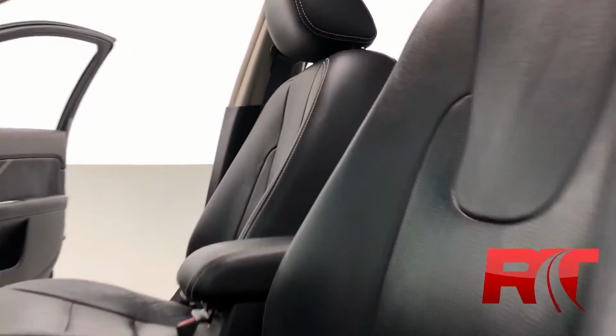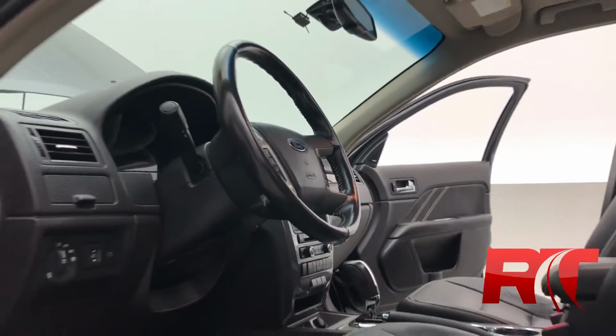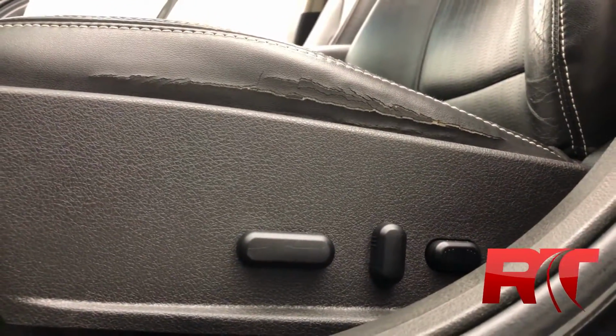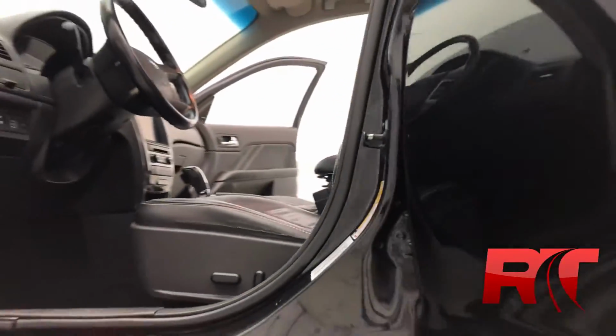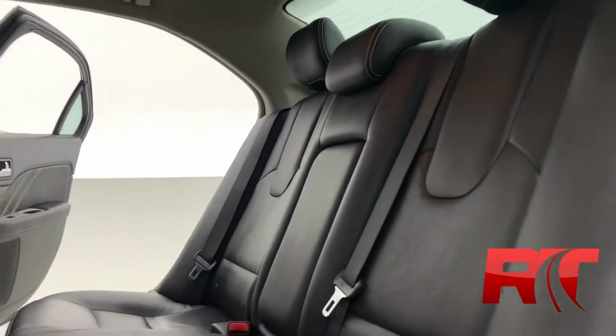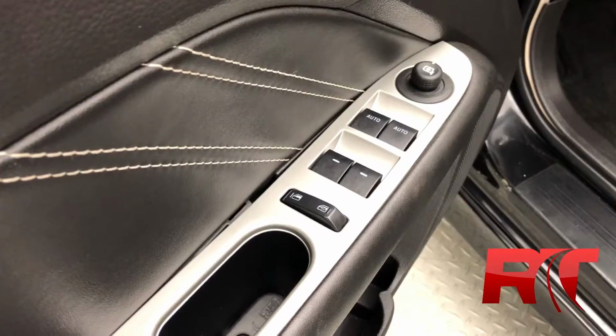Alright, so gliding through the interior, that charcoal black leather has been kept in brilliant condition. As we take a look at the power driver's seat with lumbar support. On now to the back seats here, where there are pockets on the back of the front seats for additional storage and plenty of space for your passengers. Taking a special look at that headliner with that sunroof.